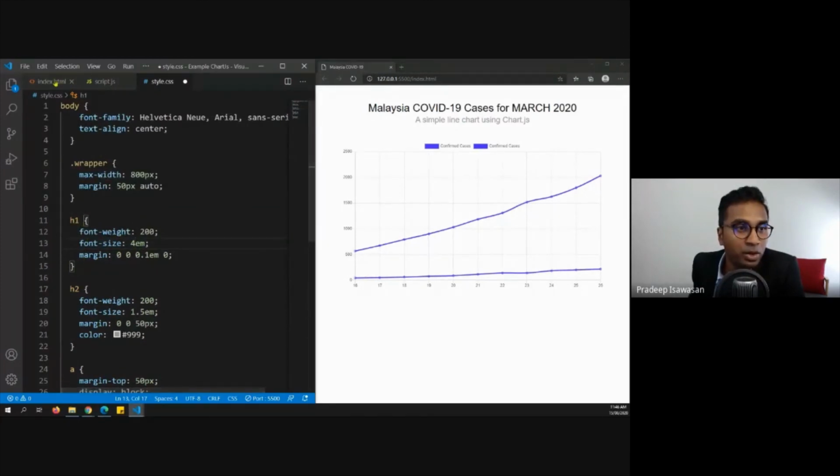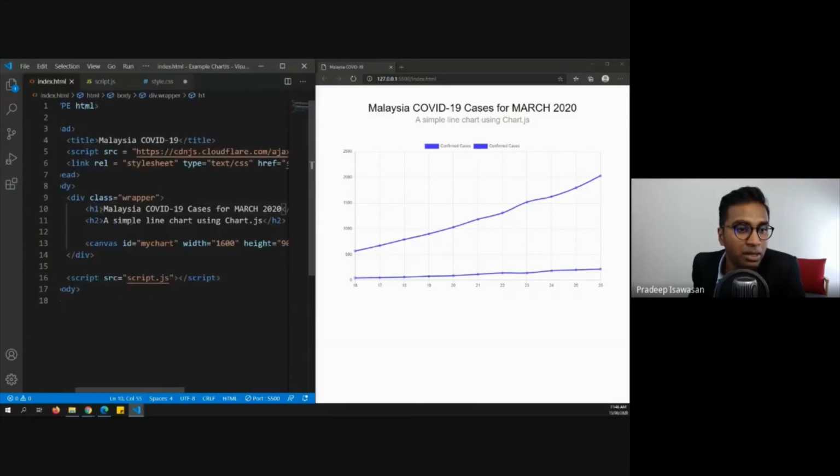What is H1 now? I go back to my HTML. Look at my H1 now. H1 is Malaysia code. So HTML is a markup language, right? It does all these text, but it cannot generate a visualization like this. So that's why you need to have JavaScript. So let's say I change that, I save now, right? So, oops.